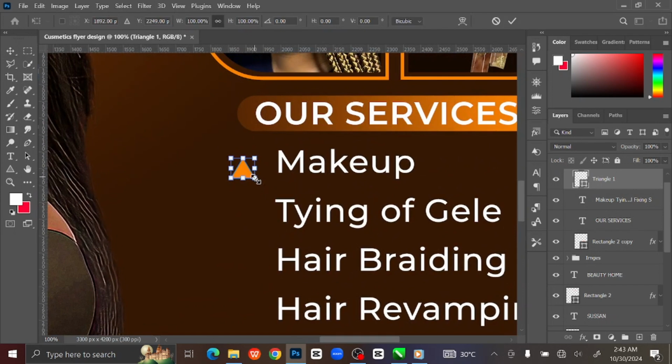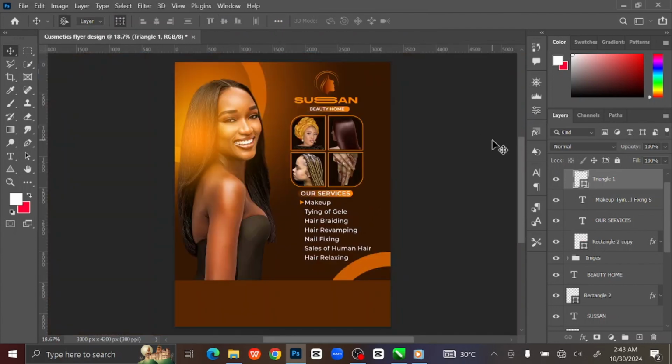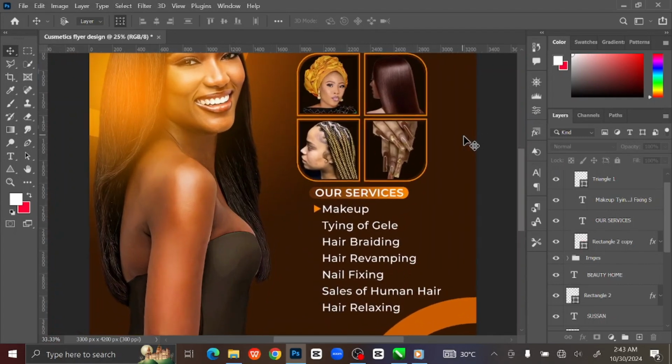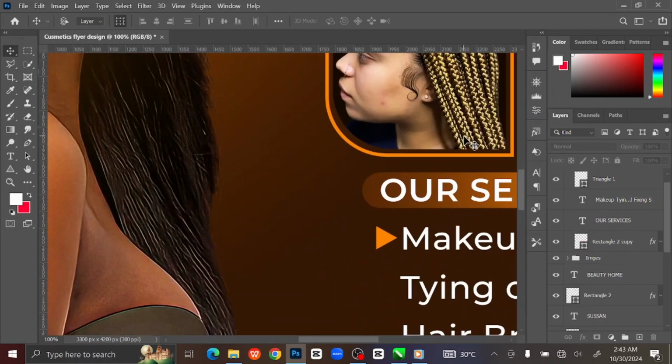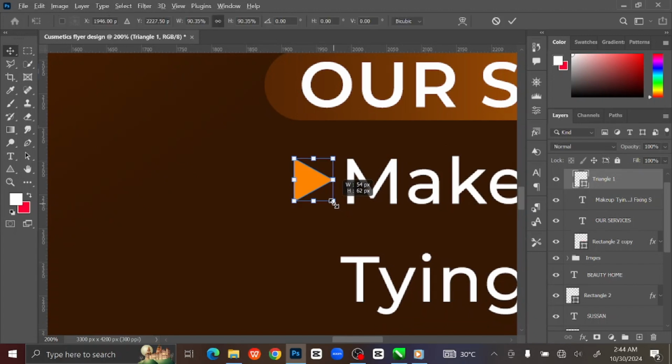Press Ctrl T to transform. Hold Shift key, then rotate the position. Reduce the size.